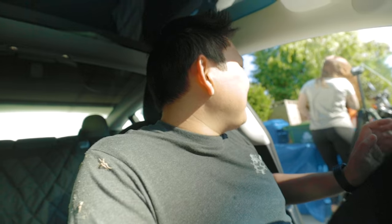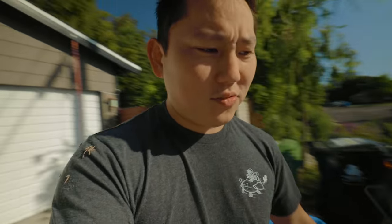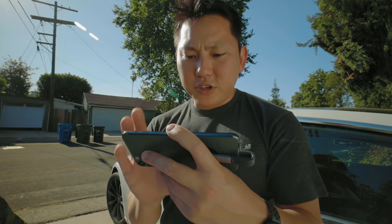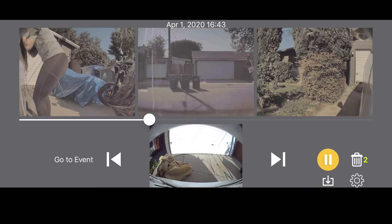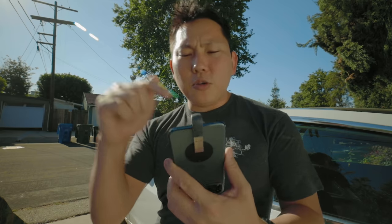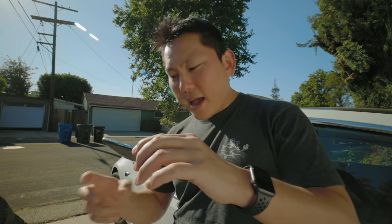So this is going to fit in right there. We have to have a sentry mode event go on. Kerry, you gotta try to break into this car. You don't look like a very good criminal. Check out some of this footage — press and hold this to eject, then plug this thumb drive into my phone. The app I got is called Sentry View and I can see the suspicious activity. I can't really see Kerry's face, but I could see her butt. What if this was the angle you had on a criminal? You can just delete it right from here, plug it back in, good to go.